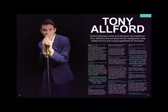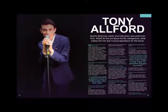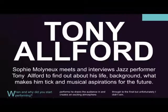On my double page spread I have used many forms and conventions to ensure my music magazine will look clear and easy to read. The main image is of Tony Alford, a young jazz performer. He is looking directly into the camera giving the audience direct address, and I used Photoshop to edit the image by putting him on a black background and giving a purple glow around him to make it look simple and classy. The lighting is also high key and clear, and his facial expressions suggest he is confident with a relaxed body language. I used four main columns: one to include the image and the other three to add text, making the double page spread look professional and structured. The headline is the biggest and boldest font on the page because this is the artist's name and it is all about him, Tony Alford.